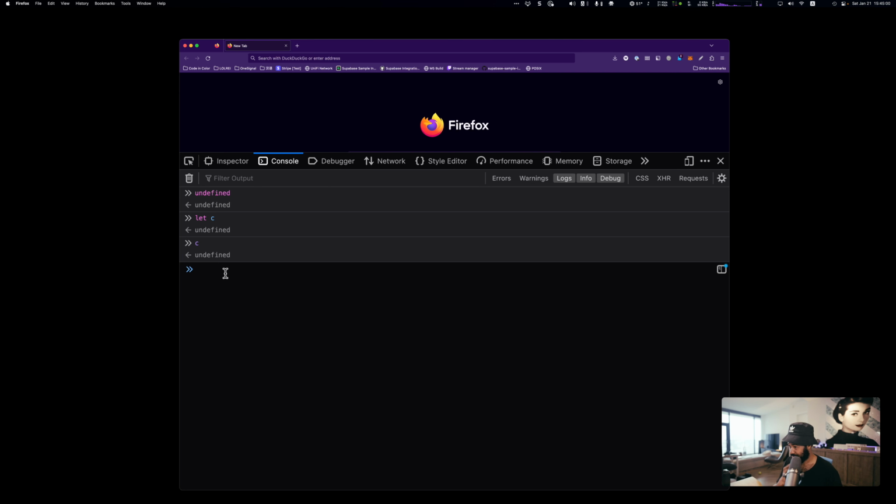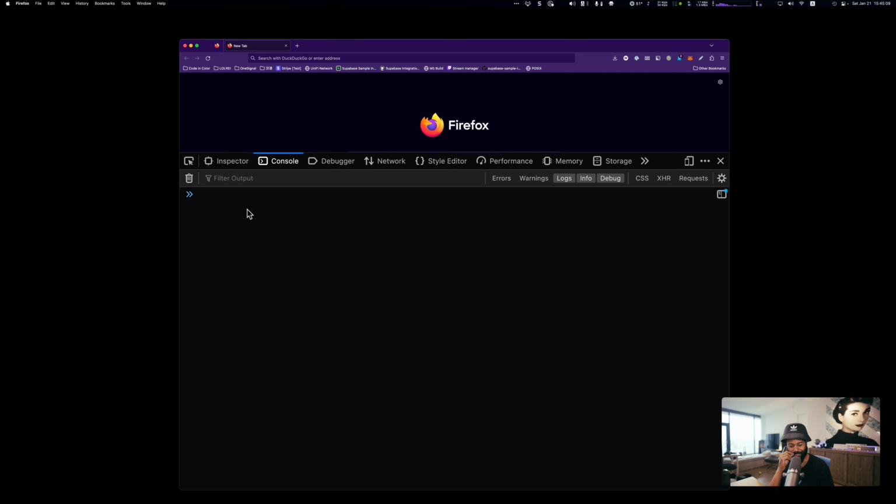Next, we have an object, and I'm thinking about how to explain this. You could think of an object as a collection of variables, just using words that you know so far. The way that we create objects is to use curly braces.